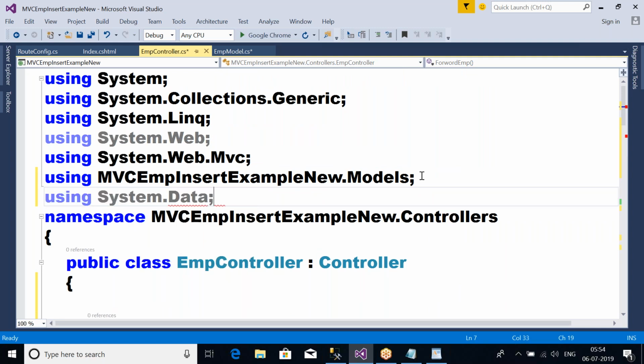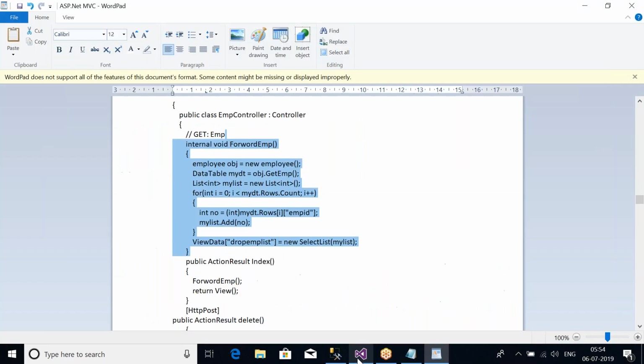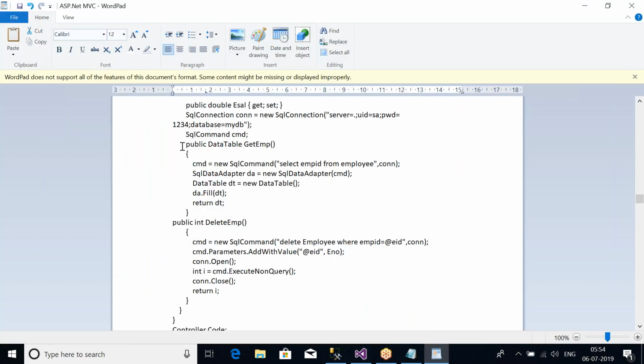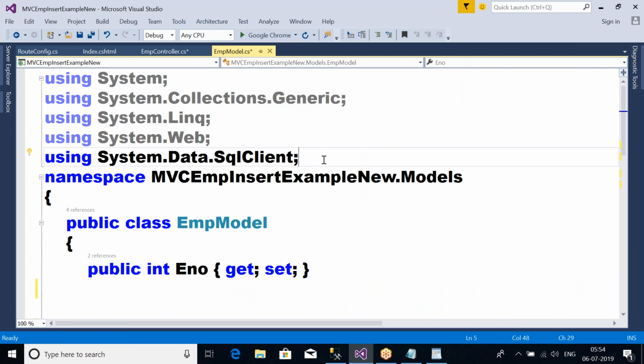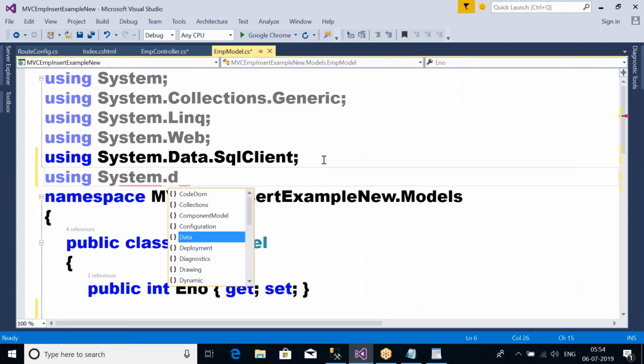For this we need to update the model code also. We need to bind the EMP table, we need to get the EMP numbers. So in the model also we need to write one more method. For the model also, we have to import using System.Data.